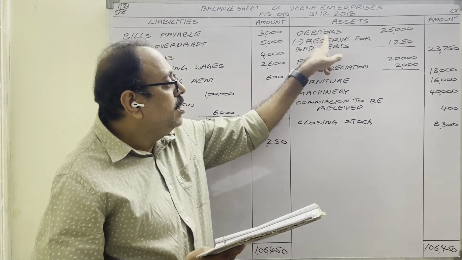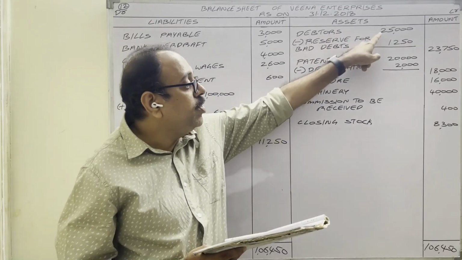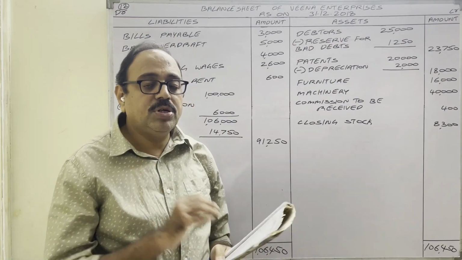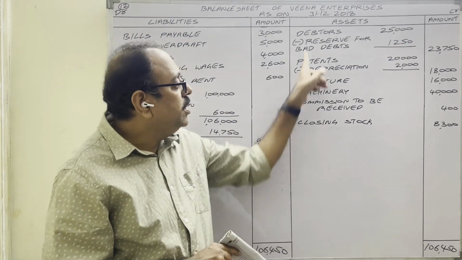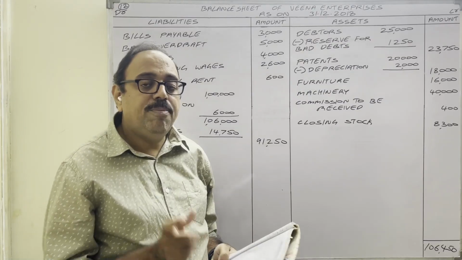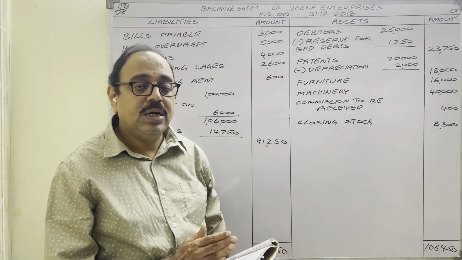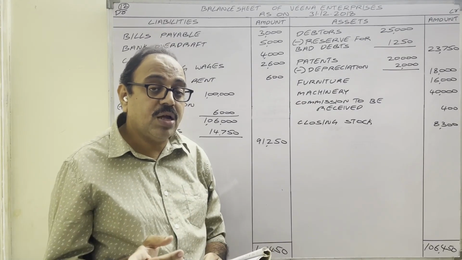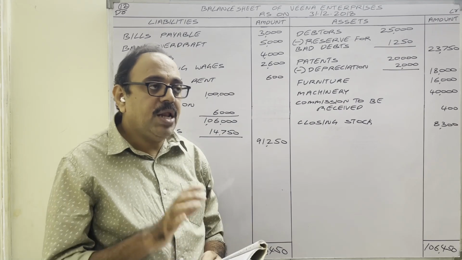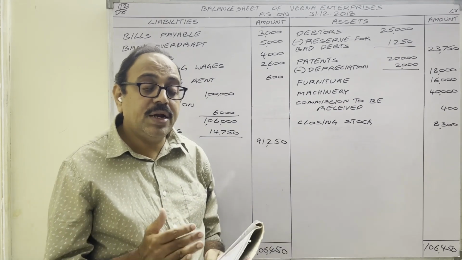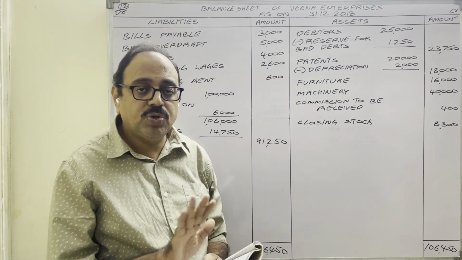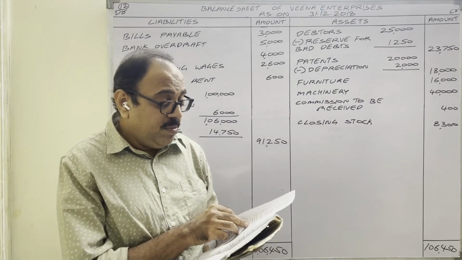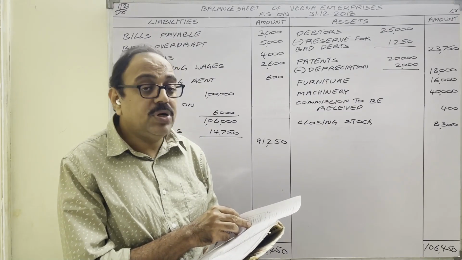So debtor adjustment is given. Therefore, amount in inner column 25,000. Related to debtors, two amounts are there: bad debt and reserve for bad debt. Bad debt is given in the trial balance. Trial balance amounts we should show only one time. That one time, we already wrote in the profit and loss account debit side. Trial balance amount means what? It is already deducted from debtors. Therefore, again we should not deduct here. So only the adjustment amount, reserve for bad debt, we should deduct here.